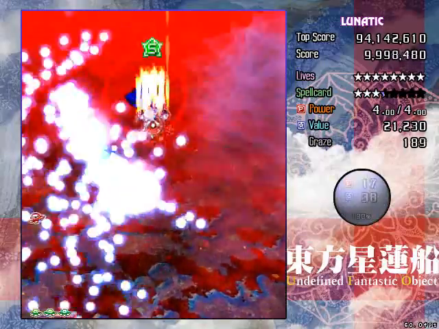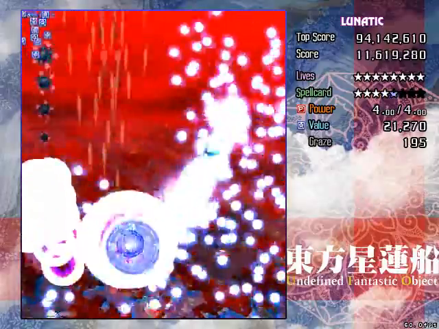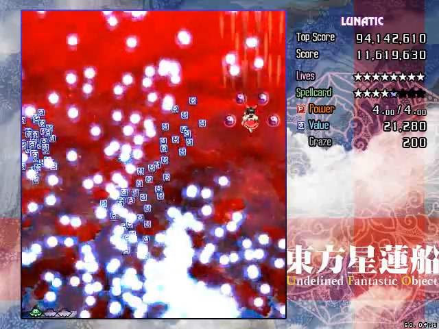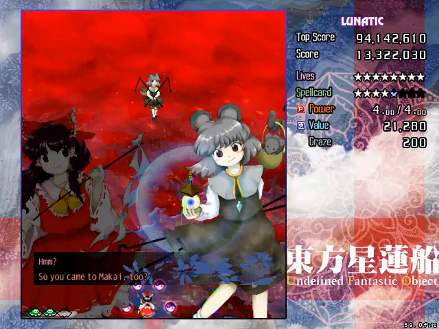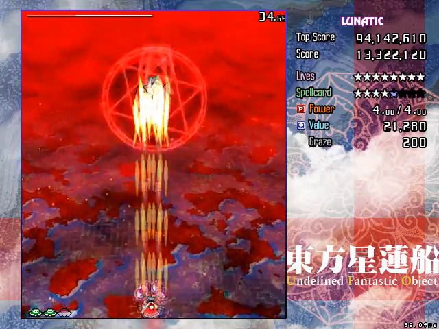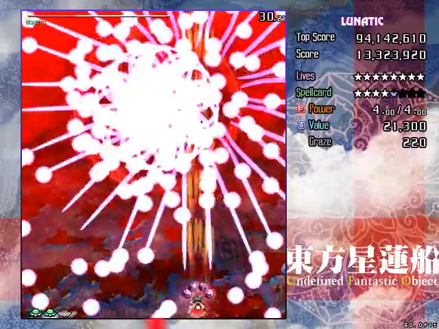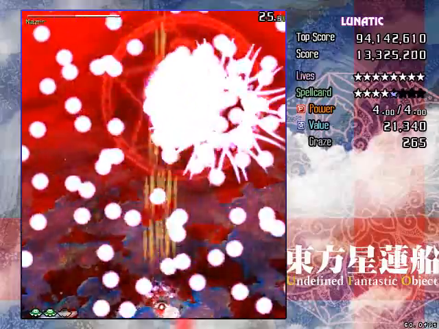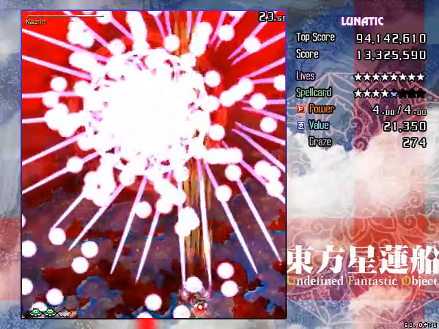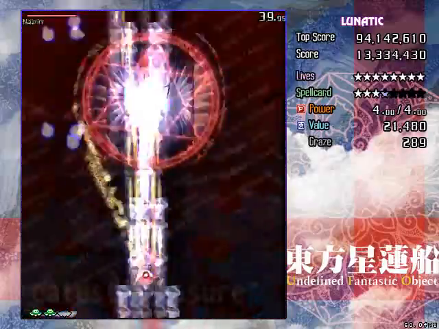Oh, I missed a green one. Okay, so now we are going to end up still getting the green one anyway, because it's right there. There we go. See, that's how you do that bit and still get resources. That is how that bit is done with resource gathering, at least with this shot type. I don't know about other shot types, but with this one at the very least, that is what you do, and I just got myself completely walled.